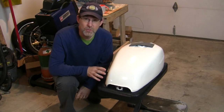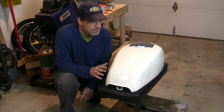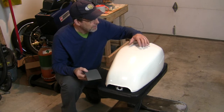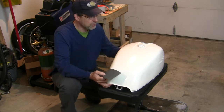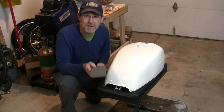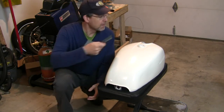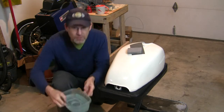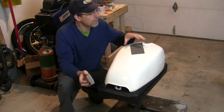And so just like when we were painting, we want to pay attention in our mind to sections. Let's first start maybe around here, and then I'll do this top, and then I'll move to this side, and just take it one section at a time, and don't try to attack the whole thing at once. And so I've got my sandpaper, I've got my foam block, and down here I've got the water that I'll just be dipping in over and over.